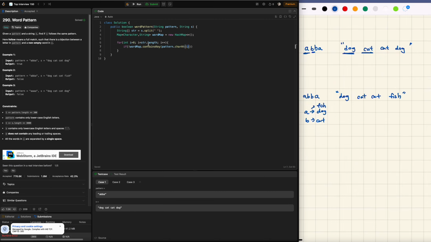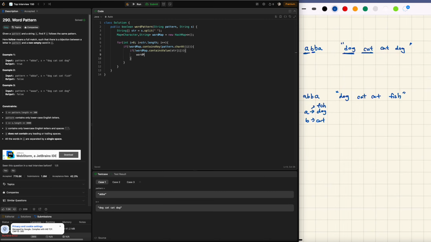And then if it does not contain the letter, and if it does not contain the value of str[i], if it doesn't contain them, we just have to put them in.